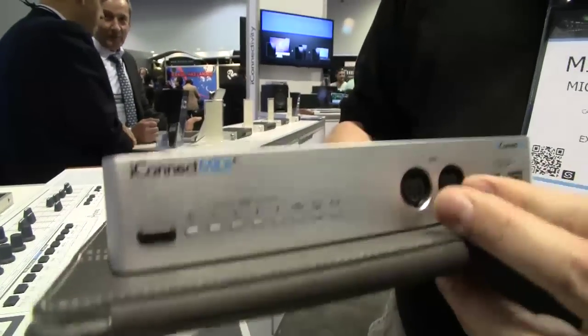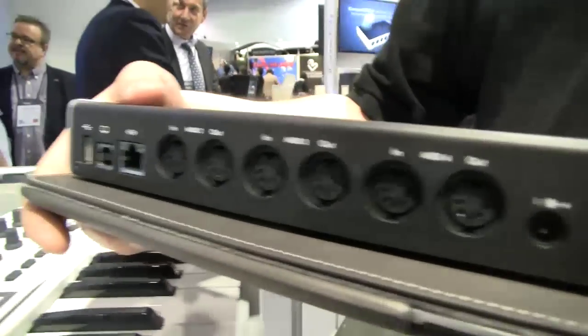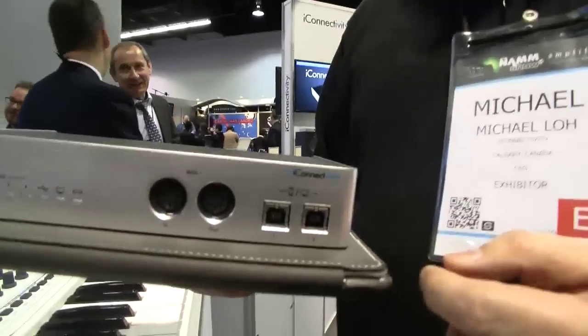You'll see that it's got four in and out jacks for MIDI, and you'll notice that there's no audio and we say it's an audio interface. Well, what it does is what we call audio pass-through. You guys have seen this in the iConnect MIDI 2 Plus — the feature of passing audio between two device ports. Your iPad can now be an integral part of your workflow and the digital audio from the iPad can go directly to your computer, at very low latency and at full quality.